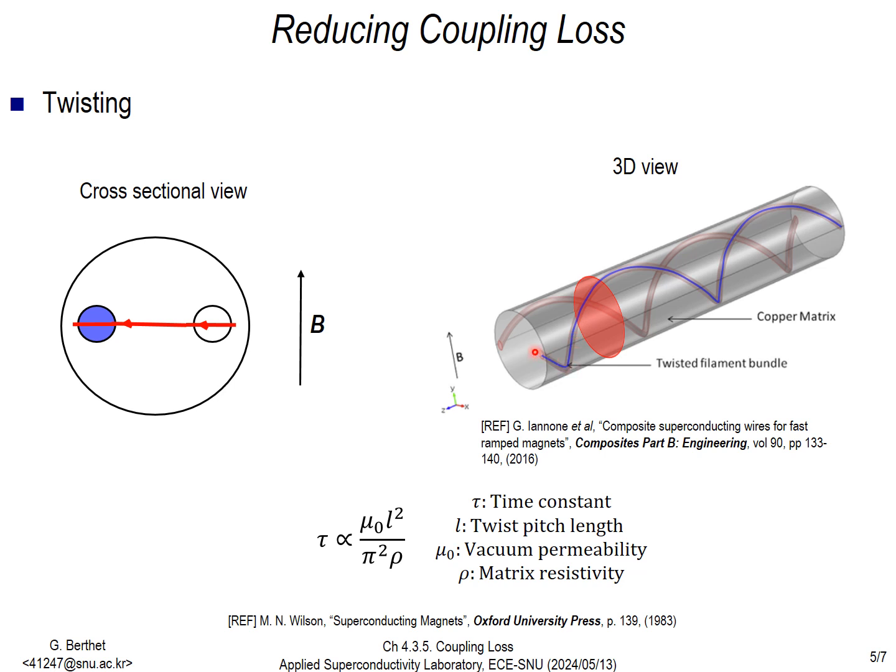the opposite direction. To better understand this sentence, let's look at these 2 images. On the left-hand side, we see the cross-section cut highlighted in red on the right-hand side. If we use this blue filament as a reference, we see that every half turn it goes from one side to the other of the cable. However, the magnetic field being still in the same direction, the coupling current is inversed from the perspective of the filaments. In other words, the coupling current is inversed every half turn so that the characteristic coupling time decreases.